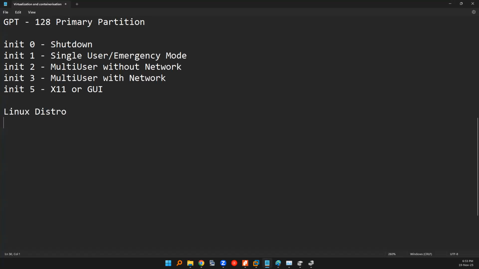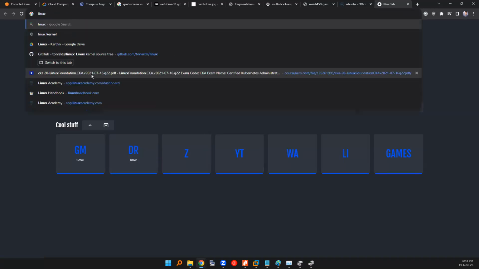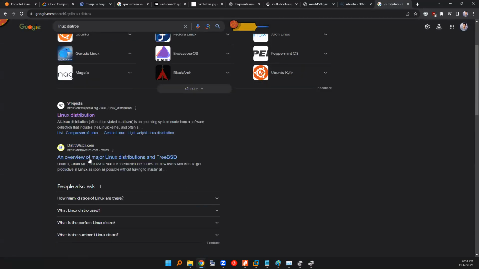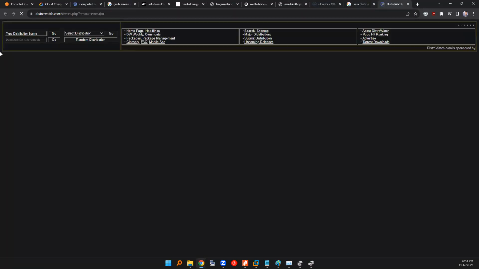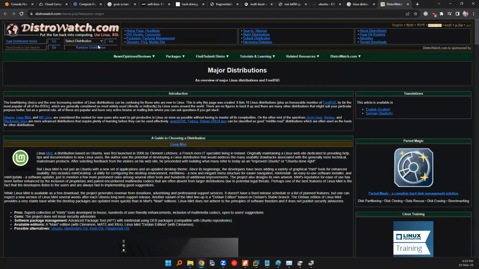This is a bit off topic, but I'll just show you. Yeah, this is a great site for you to see how many Linux distros there are. If you see this list, this many distros are there actually.